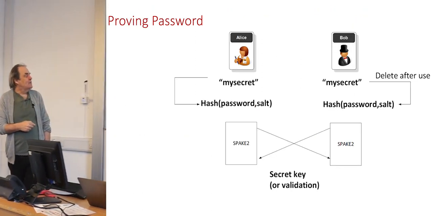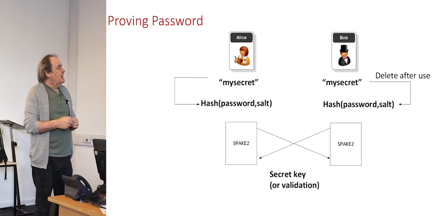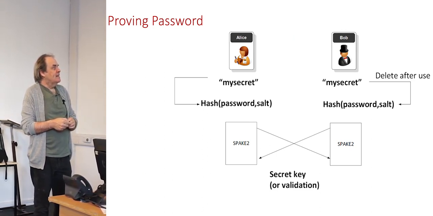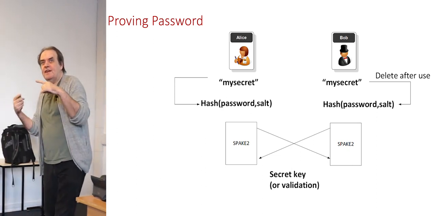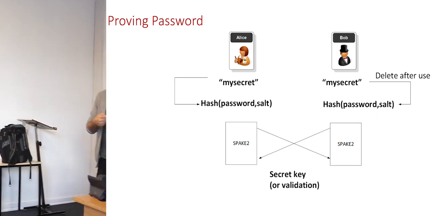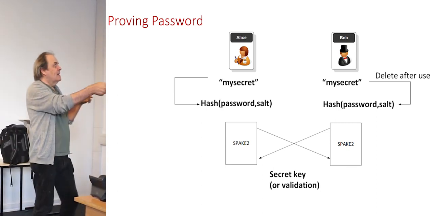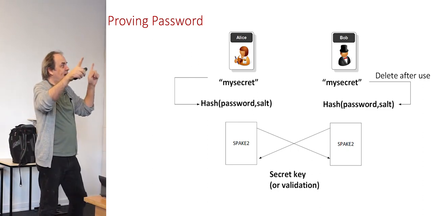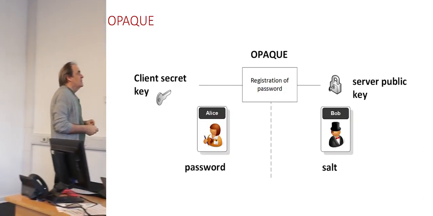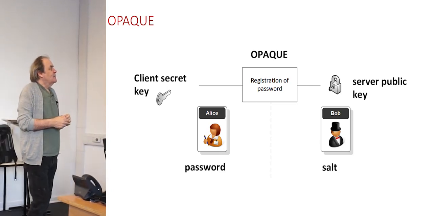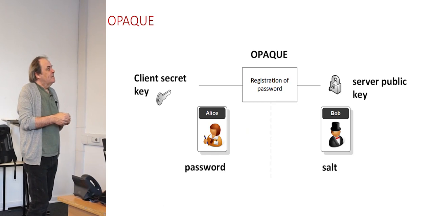And so you prove passwords, and where you can actually do your hash, and then delete. So you delete the hash with the salt initially, and then use Spake 2 to transfer the values over, and you don't need to store the hash value anymore. So Bob and Alice just need to know the secrets that they have, and Spake will actually do that for you. And there's another system called Opaque, which is now being promoted.